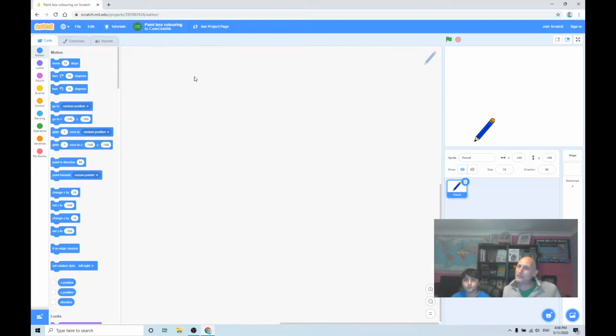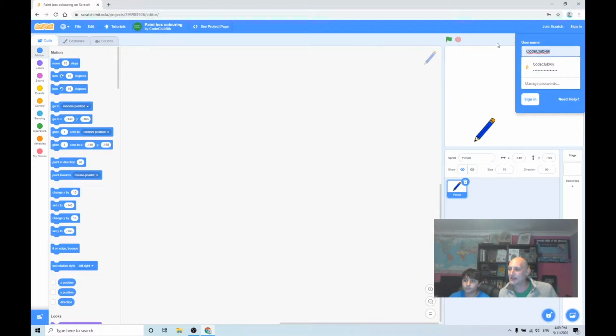If you're not logged into Scratch, you're not going to be able to make this your own. So what Jimmy's going to do is he's going to quickly log into his Scratch account. So he's going to go to sign in, and type his very cool username. There we go. And he's going to type in his password.